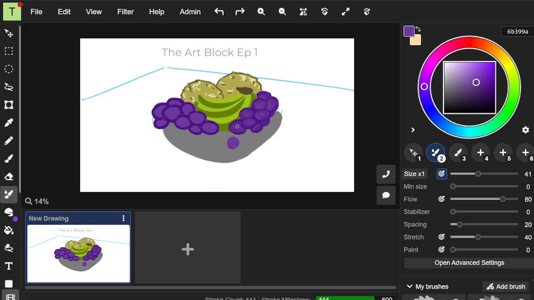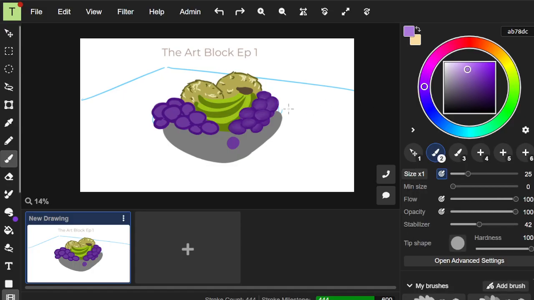Heck yeah, these grapes look freaking awesome. I'm gonna add some bright color here, up at the top of these grapes.